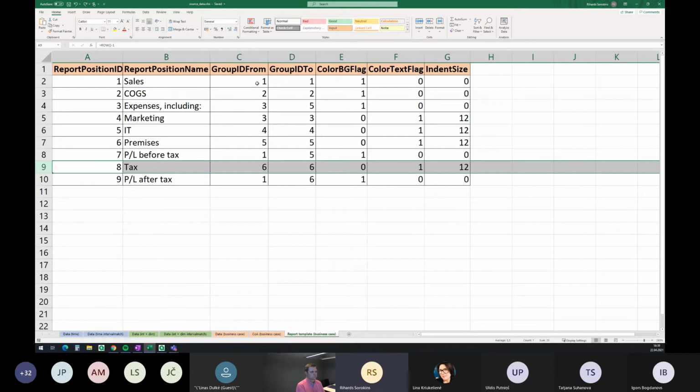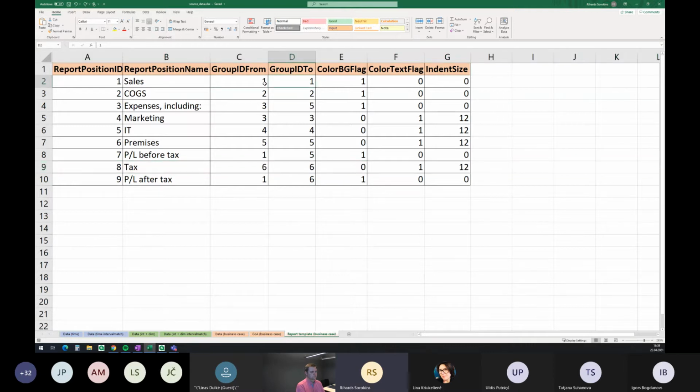Basically, what it means is this row corresponds to IDs from 1 to 1, and so on. And then there's, I guess you could call it, a subtotal in some sense, because it contains every ID from 3 to 5.